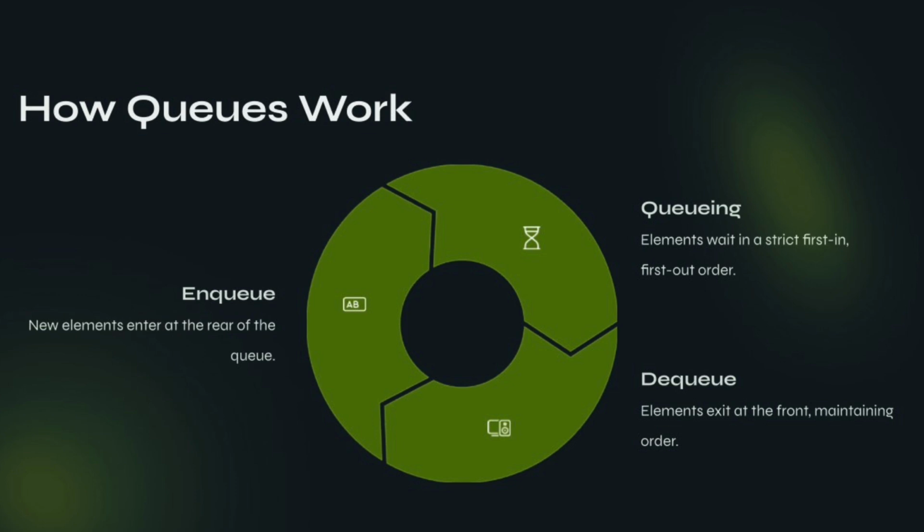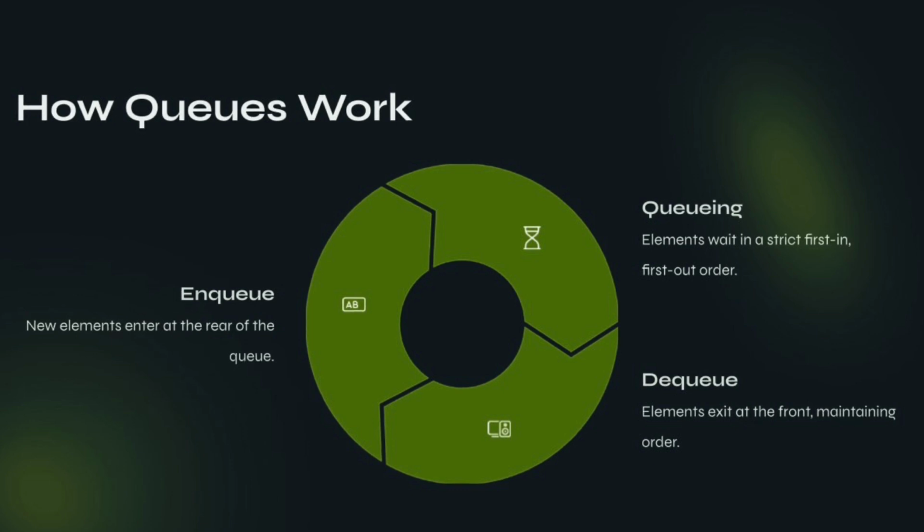Queues are all around us. You open your favorite music app and hit play next, and the song is queued up. You order food, your request joins the queue. Printers queue up your documents. It's a fair, predictable system. Enqueue, adding to the queue. Now let's break this down. When a new person joins the line, they go to the rear.